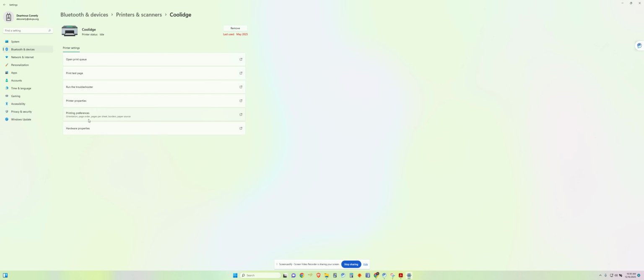The order of your pages, you can choose to print only odd pages or maybe only the even pages if necessary, or pages on the front and the back. How many pages per sheet you want to print. So, for instance, if you only want one set of copies and you only want 20 of that particular set, you can choose those kinds of settings there. And the paper source just means what drawer it's going to come out of. But these are just the settings you'll find here on your computer.